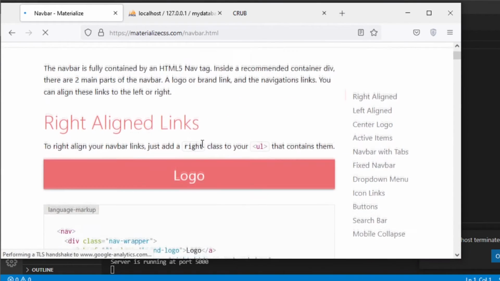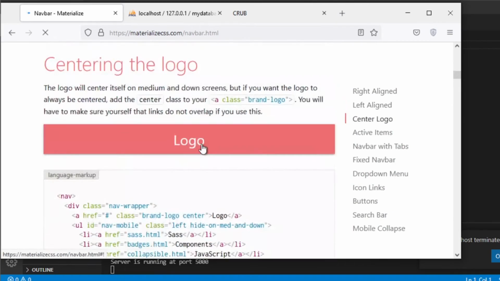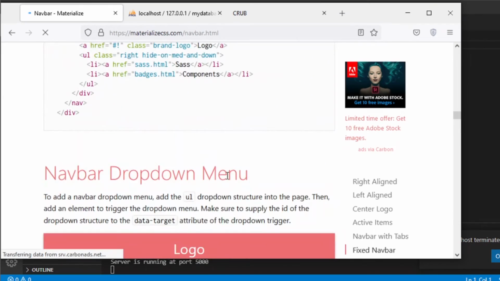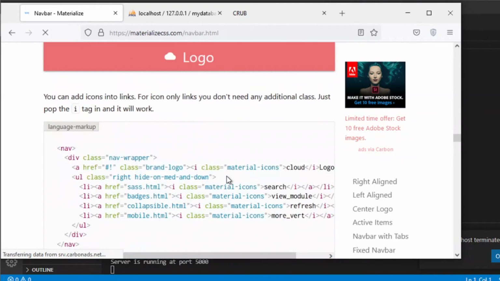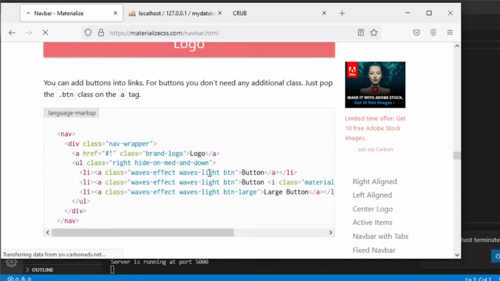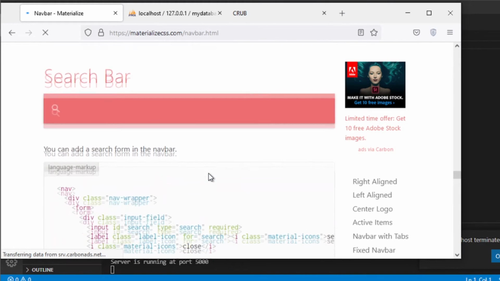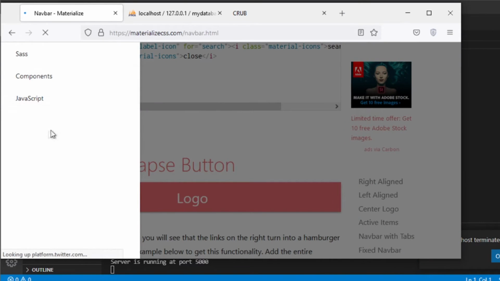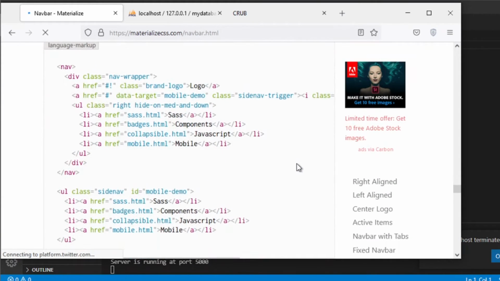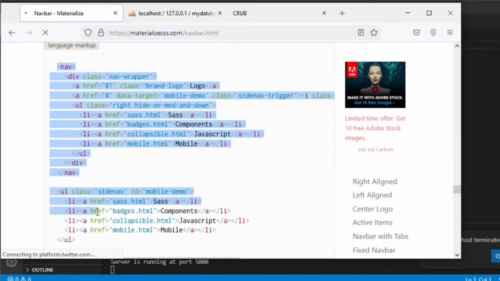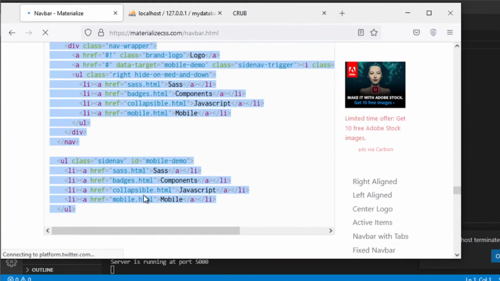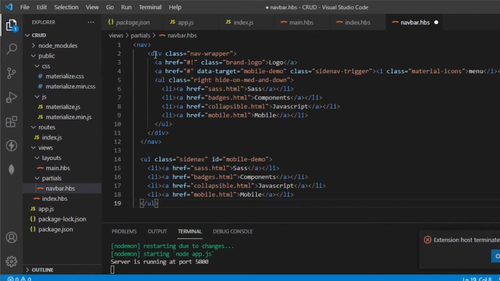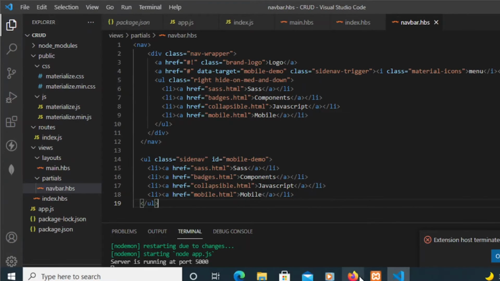We're going to pick one of the links from here. So let's say this one. Button, title, search bar, menu collapse. Okay, so this one, we'll be using that one. To do that, we need to call that from here, then paste that in here.